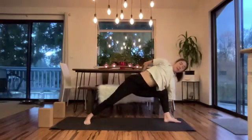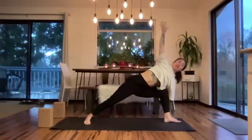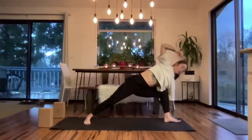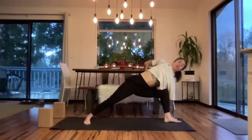Think about wrapping your left hip in particular underneath your torso as you press your left outer knee towards the wall behind your heart. So thinking about bringing your left thigh bone parallel to the long edges of your yoga mat. If you'd like to incorporate your half bind here, think elbow stretches back. Squeeze your shoulder blades towards each other. Take one more moment.